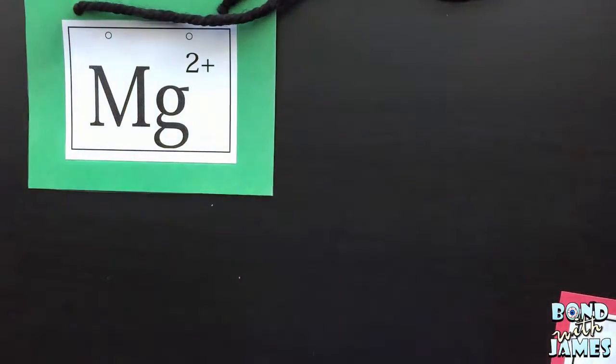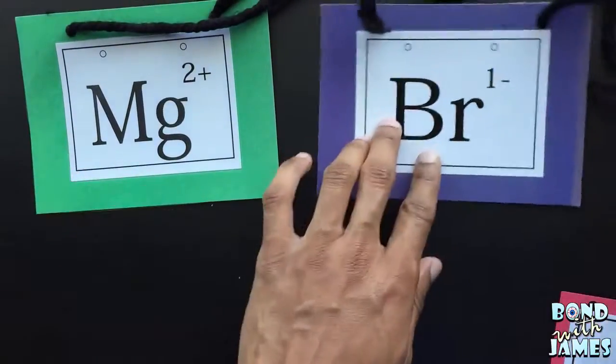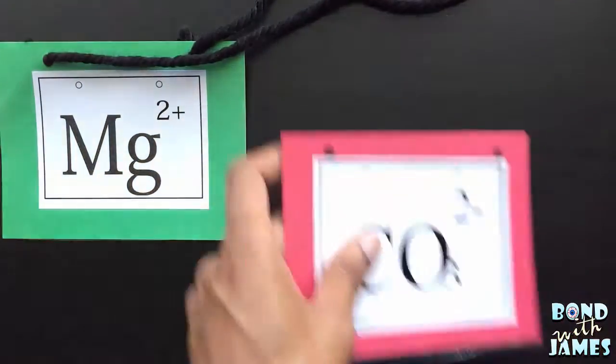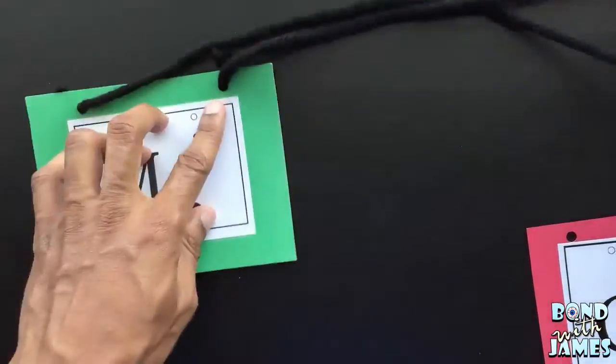Once they paired up, they had to write a chemical formula and the name for the compound. Students also needed to write the name of the classmate they bonded with for each pairing, which was not part of the worksheet of the free set.